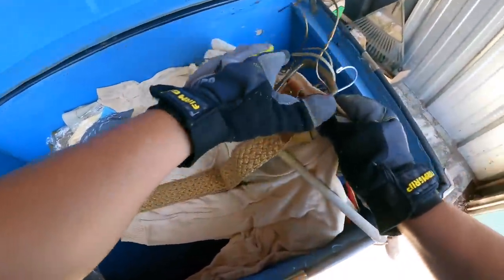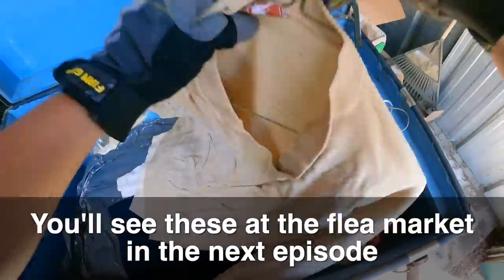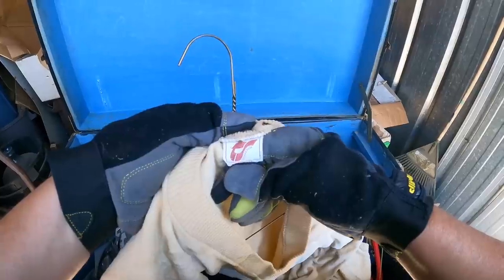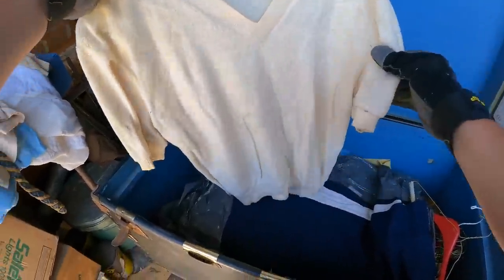This is old stuff. I think 70s or early 80s, and that is really hard to find, so there's going to be some value here. I got a lot of comments about how people just could not believe we were getting 10 bucks for t-shirts, but I'll tell you what, guys, if you weren't already in the know, vintage clothing is one of the hottest sectors in the vintage market, and there are guys that go to these flea markets just looking for vintage clothes.